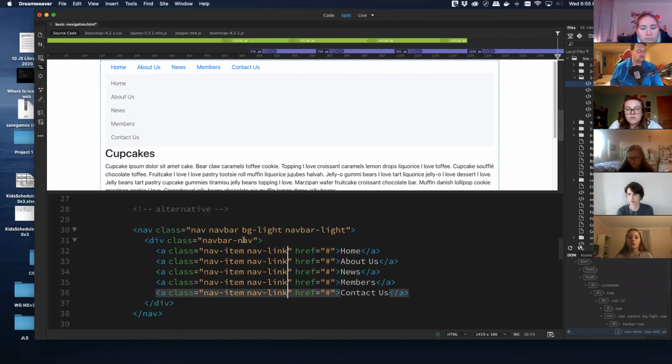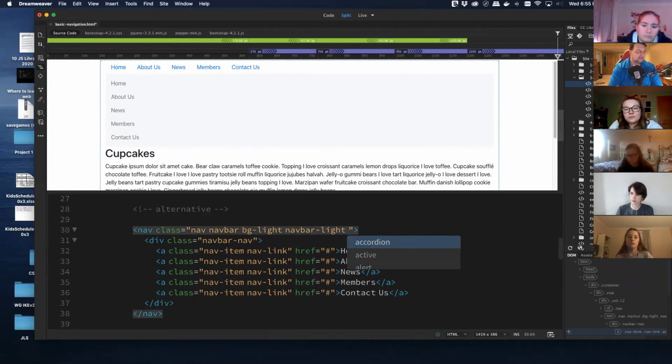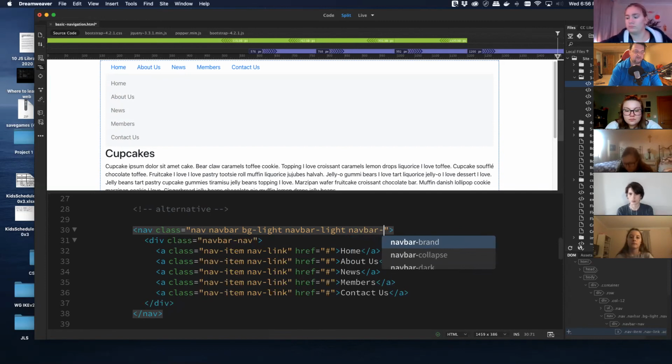And then here to the nav up here. If we want to have it look decent for bigger sizes, we can add another class, and this one is navbar-expand, and then the screen size sm.